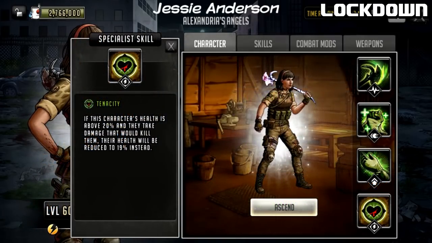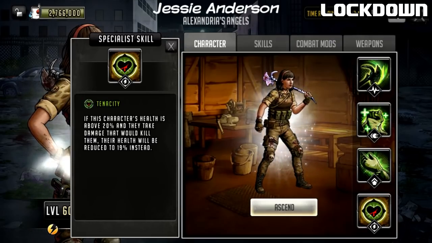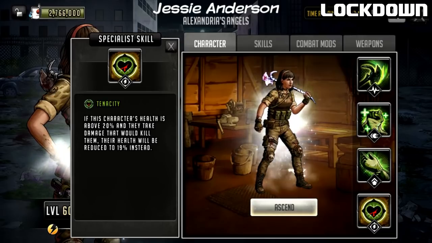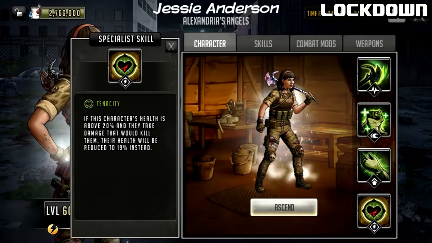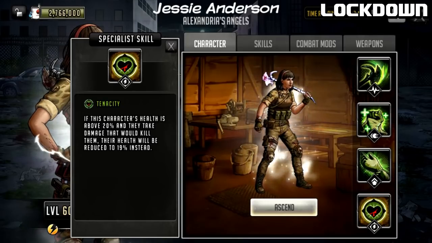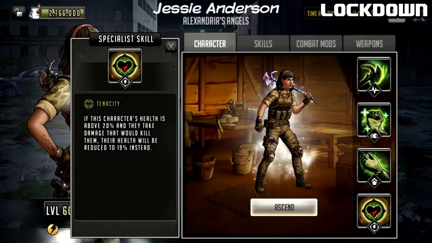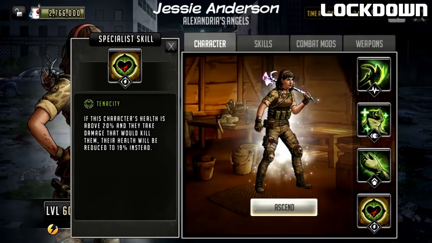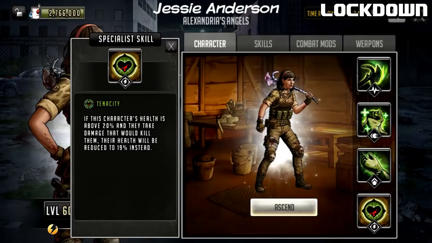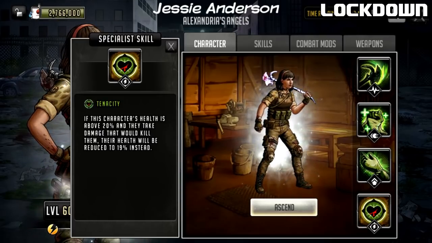Now, you might have seen it before, but she has got a specialist skill, and that specialist skill is Tenacity. If this character's health is above 20%, and they would take damage that would take them out, their health would be reduced to 19% instead. This would mean she can't be one-shot by massive heavy hitters. For instance, Andrea couldn't rush her and take her out and get a follow-up. She'd actually block those sort of specialist skills herself, which is actually kind of nice.